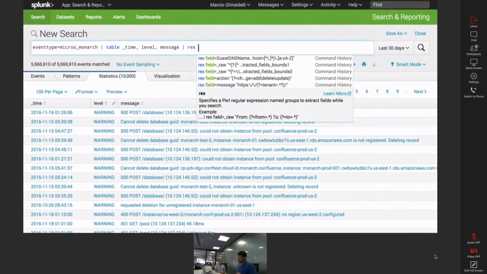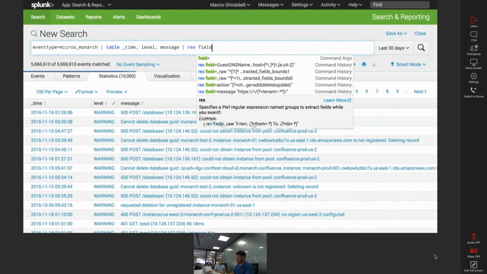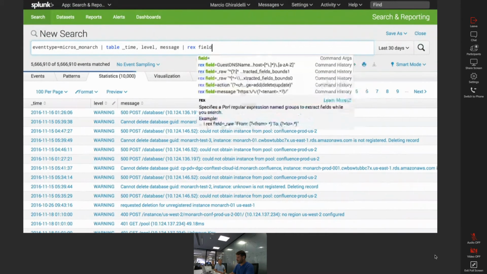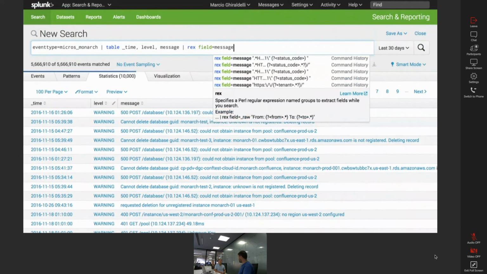Rex looks a bit fuzzy to use, but it's very easy. After you do it three or four times, you really learn how to use it. I want to extract something from the message. By what I'm seeing here, every log message that starts with 3 numbers is the HTTP access.